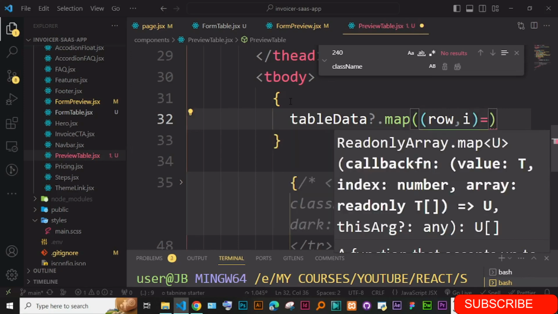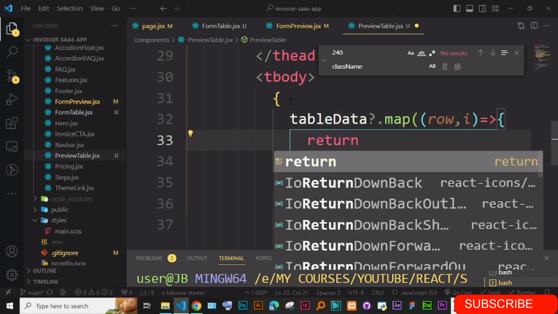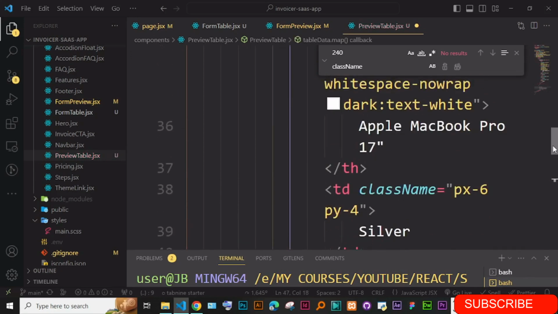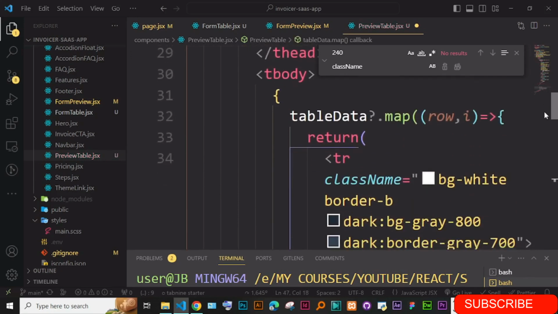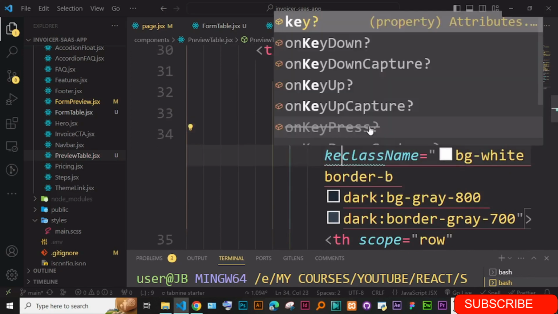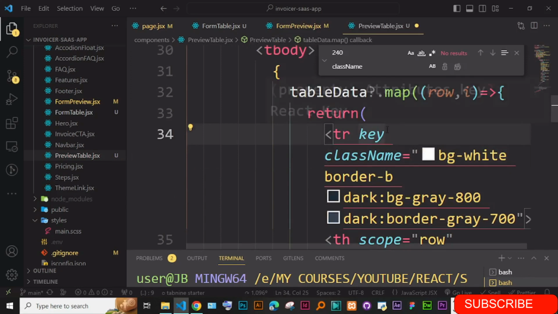And then here just return this table row. Okay, so now if you look at what is on this table row, the first one, let's give it a key. If we just give this a key, the key is going to be the index i.